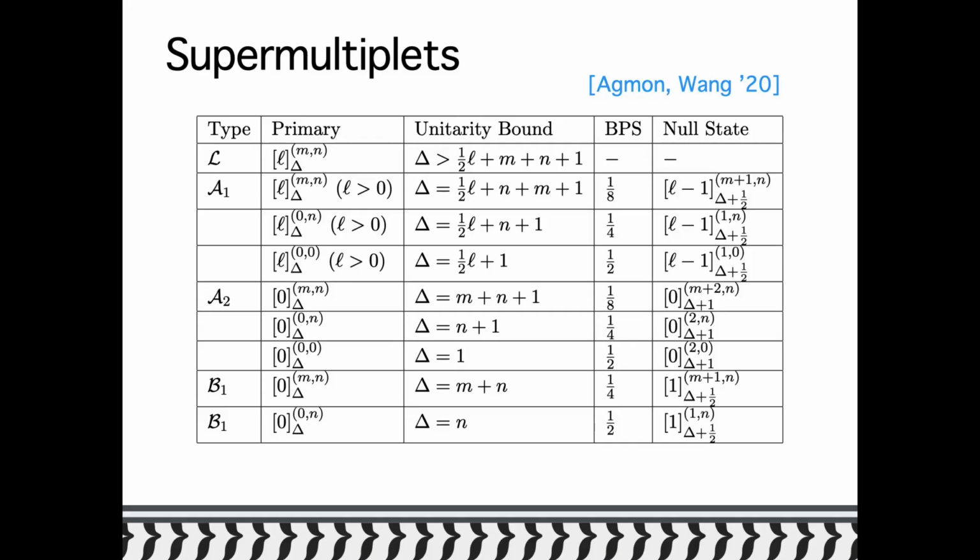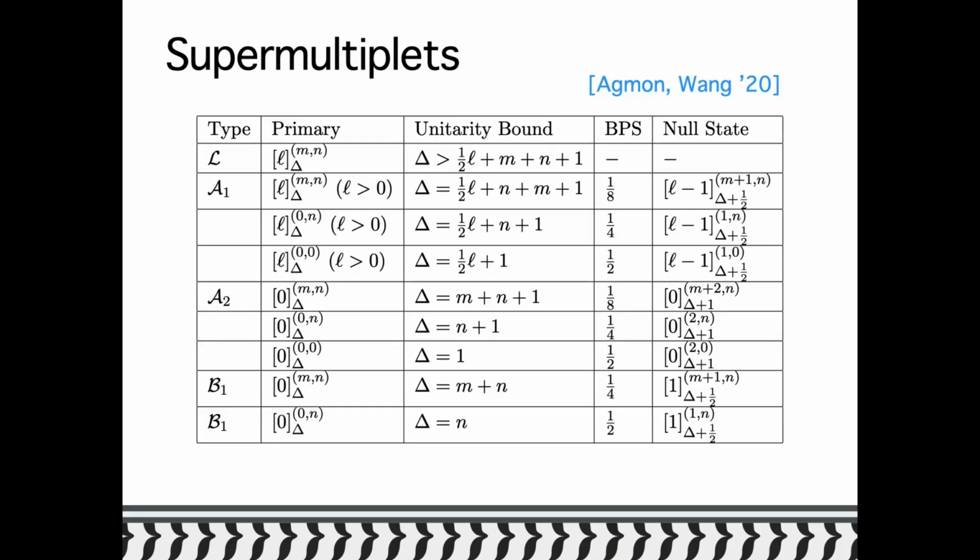And then you take all of these conformal primaries, and you can build the usual conformal descendants of these primaries, and all of these states together form one superconformal multiplet. All of the states in a superconformal multiplet will have the same anomalous dimension, and that's the anomalous dimension of the superconformal primary state. So in particular, we just need to study the superconformal primary state.